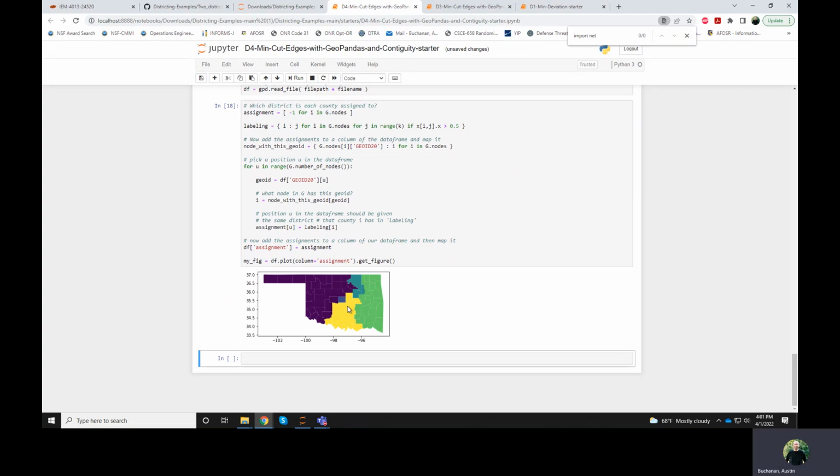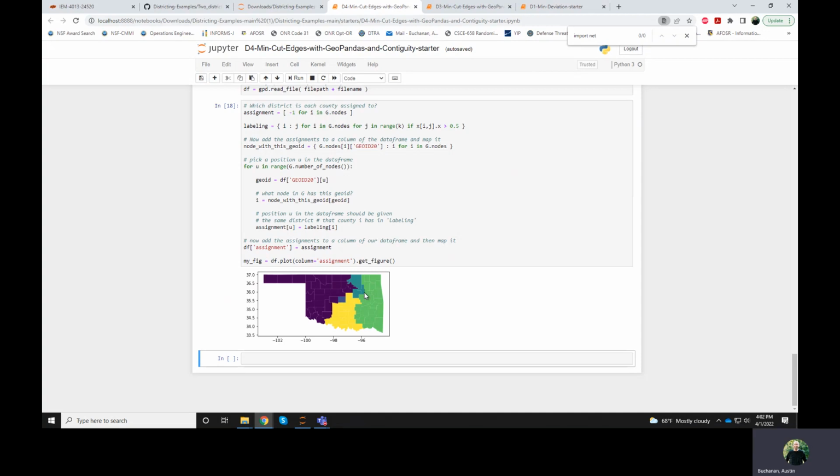And this is kind of known to cause troubles for branch and bound algorithms. So what we can do if we want to try to avoid this is that one thing we can do is just try to specify some roots for some of the districts. So we know, for example, that Oklahoma County is going to have to be in some district. So why don't we just call whatever district that is the first district?